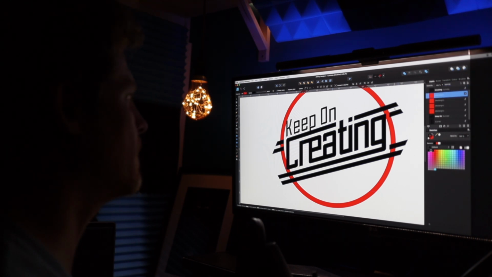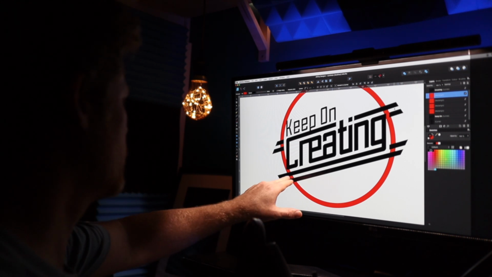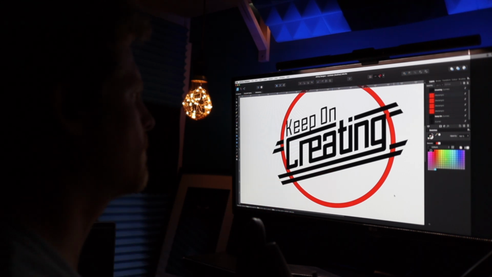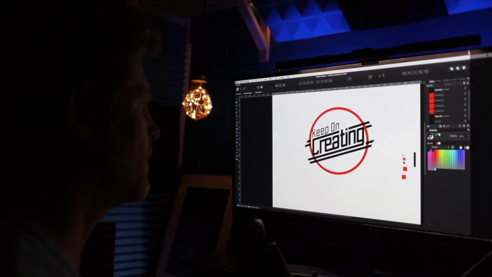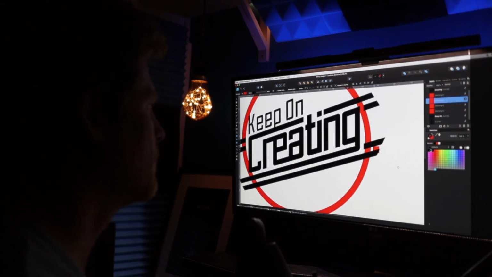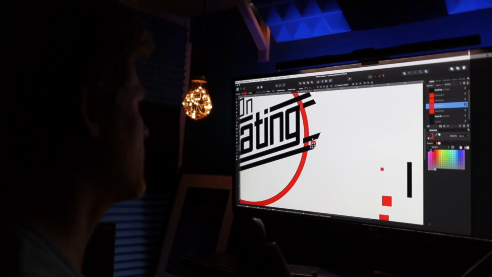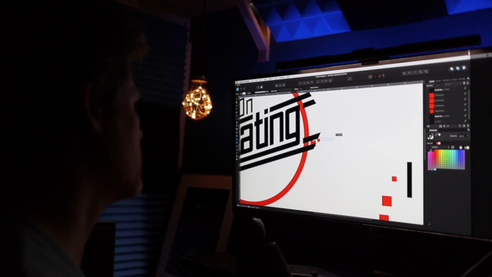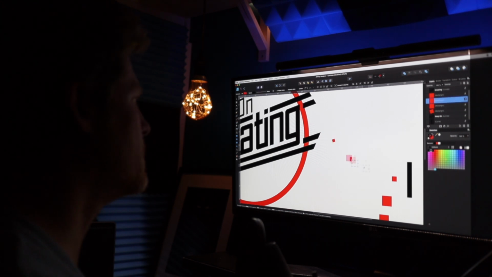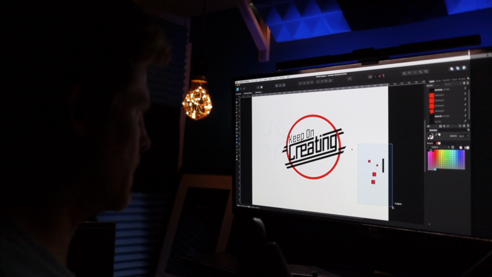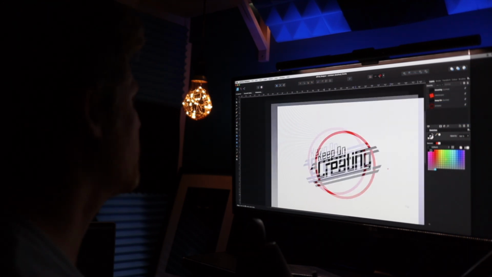Which size are we doing here? I think we did, I don't know what we did. That must have been the 6. Nope, it's going to be this one here. Okay, just get that. Yeah, this is going to be this size here. So let's just dump all the rest of these. Let's take those out. Dump all of them.